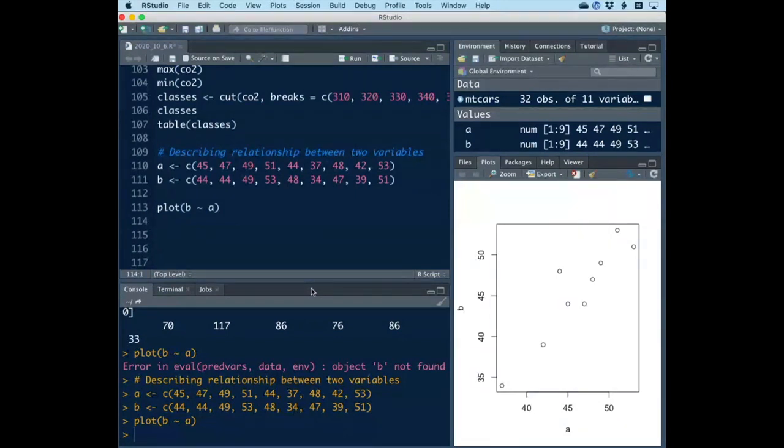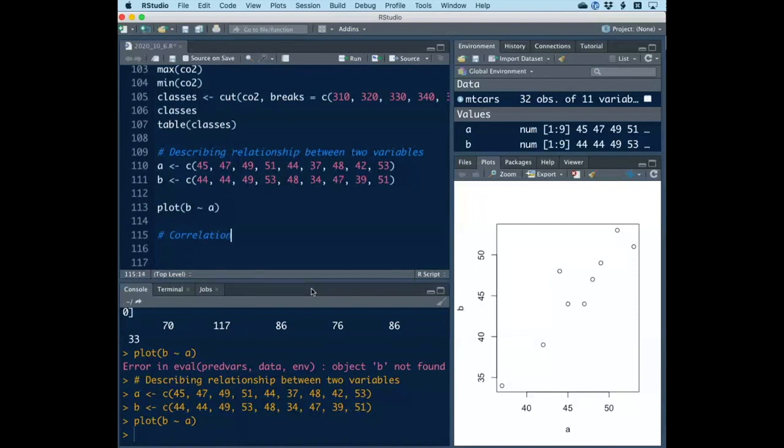Of course, we can make this plot a little bit more pleasing to our eyes, but that doesn't matter at the moment because we are just studying the relationship between two variables, and we can see that when A increases, B increases as well. But they do not increase following a straight line. So it is a relationship of joint variability. Okay, so this kind of relationship between quantitative variables is usually called correlation.